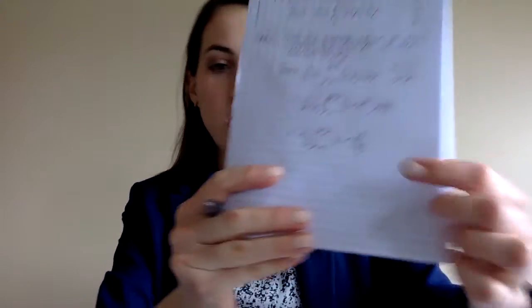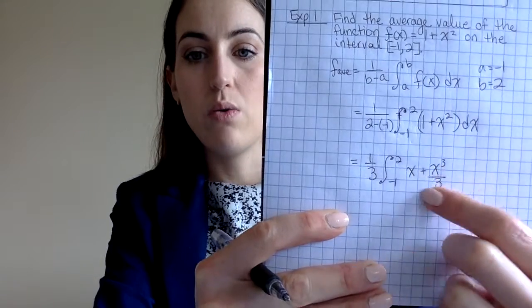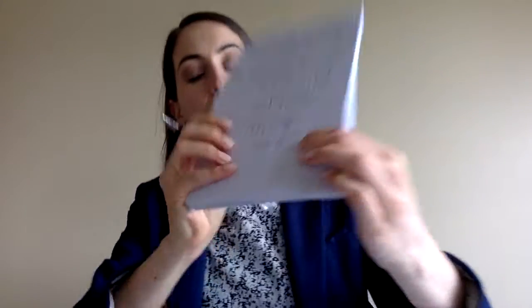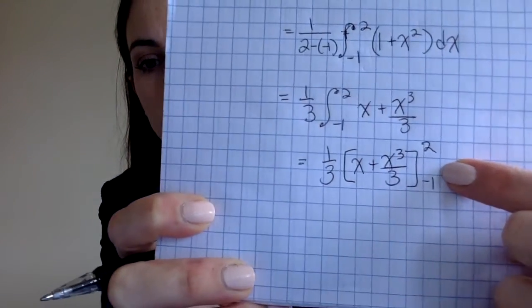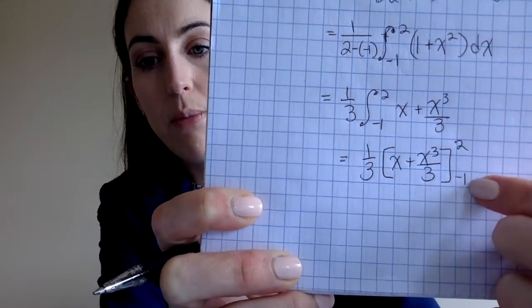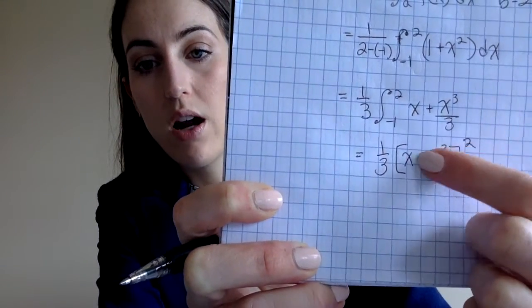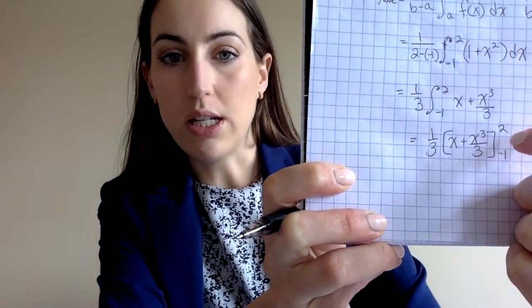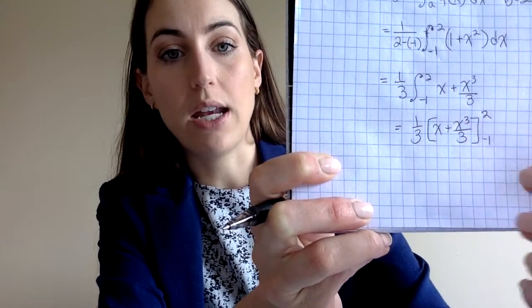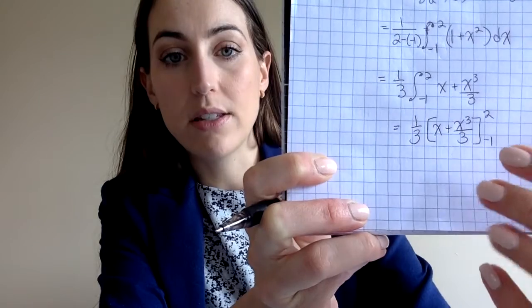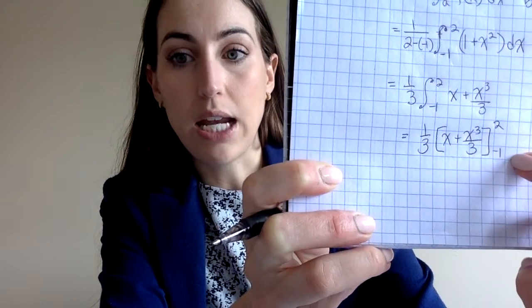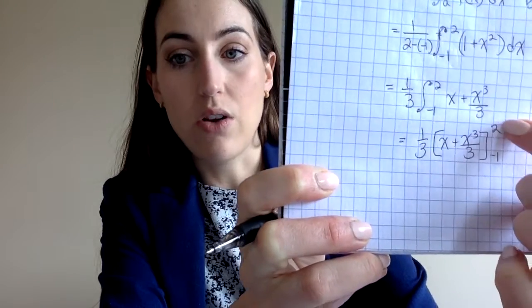Okay, so we've rewritten it as that, and now we're going to evaluate it for the integral. So from -1 to 2, we have a 1/3 out front, x plus x cubed over 3. That's how I should write it, right there. Okay, so now we're going to evaluate this. So I want to know what happens when I plug in a -1 for x, right there and right there, and don't put it into decimals yet. Keep fractions, so you might have to find a common denominator through parts of these steps. So see what you get when you plug in -1 for your x's, and then do the same thing again. You're going to get your other answer when you plug in 2.